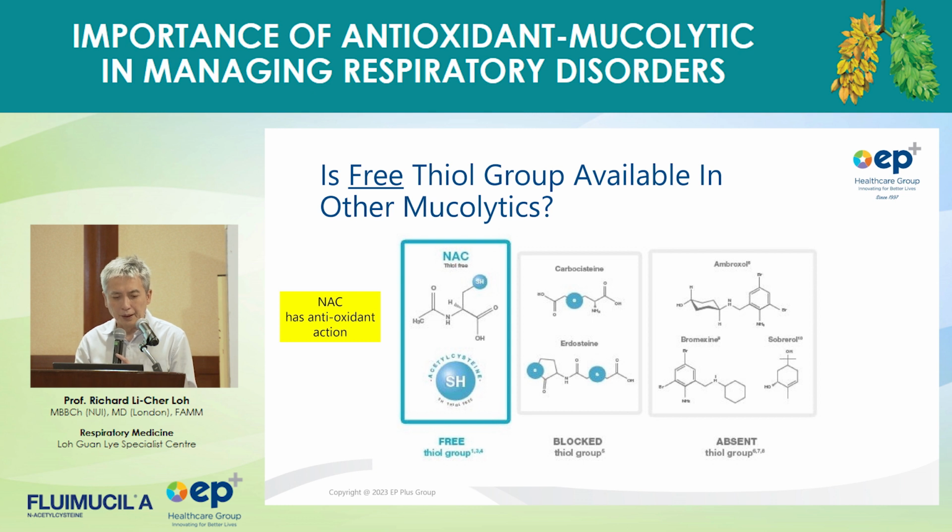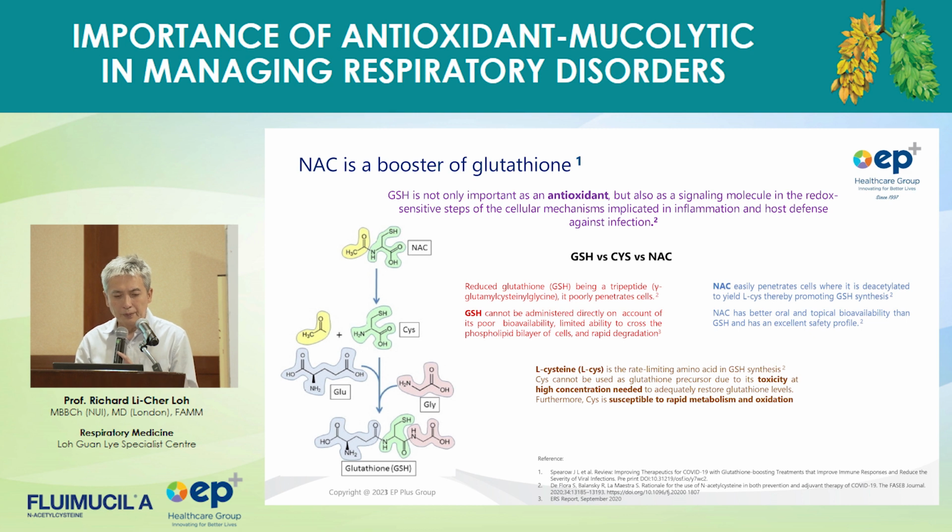Because of this, N-acetylcysteine can boast of its potential as an antioxidant agent, and this has been proven in vivo. So what NAC does is that it has the acetyl group so that it stays structurally stable. Once it's in the system, the acetyl group is cleaved off and the cysteine combines with glutamate and glycine, which forms glutathione. Now, glutathione is the substrate that provides the balance between our body's oxidant and antioxidant properties.